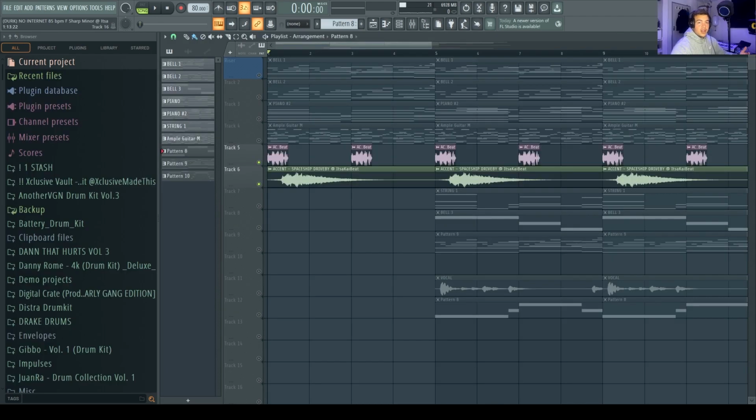Okay, next up I've added these 2 accents. I add these in all of my loops, as I said in my last video, just to give a bit of ear candy, gives the listener something that you don't normally hear in a loop, so I like to add them together. They both sound like this.